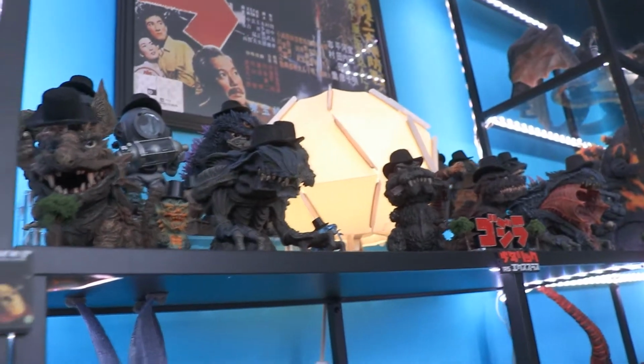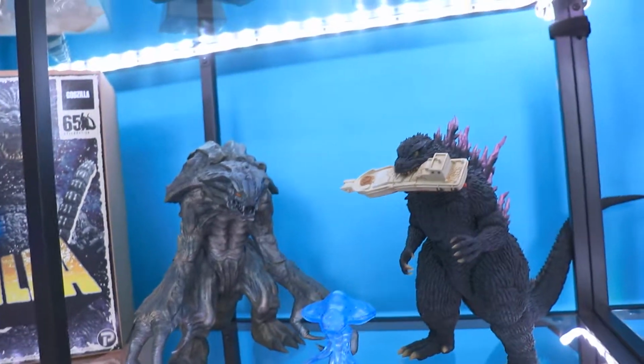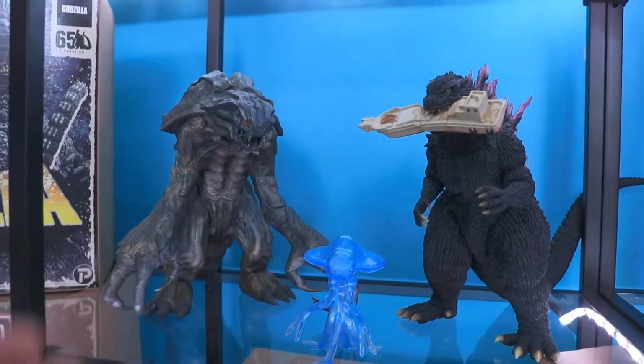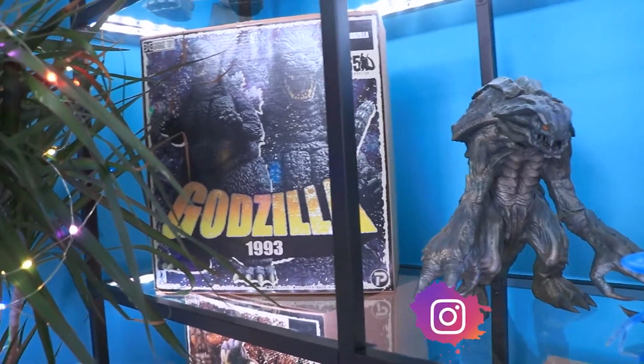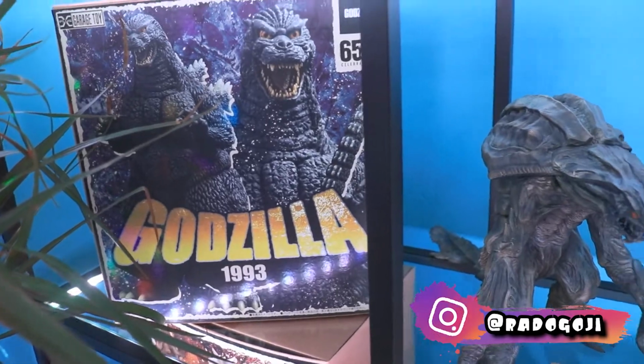The Defo did so much better, as I said, but that's okay. We'll keep him around because I don't really have any other options, and he's one of my favorite kaiju, so we'll keep the set. It's a cool set. And I don't have anything else to go over here anymore because I sold my Fire Rodan to a fellow Rado Goji, so shout out to you, man. But right now we just kind of have the box to 93 there.